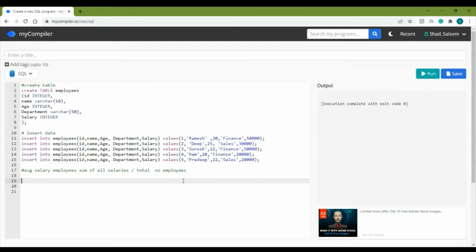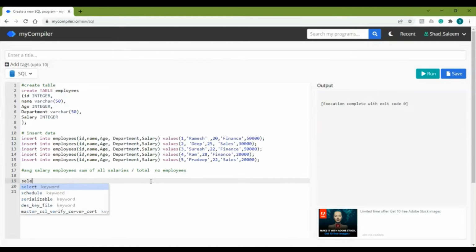Let's say we need to find the average salary of all the employees within the employee table. So I have an employee table here and the related data. What is the formula for average? It is the sum of all salaries divided by the total number of employees.